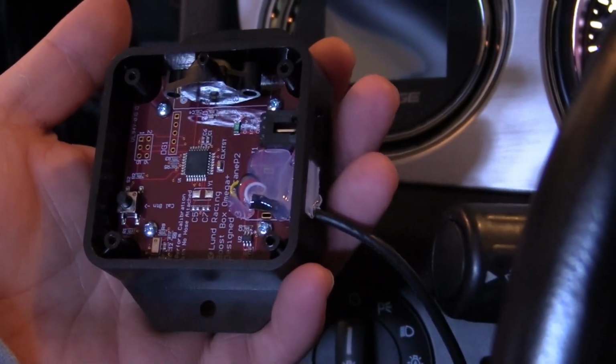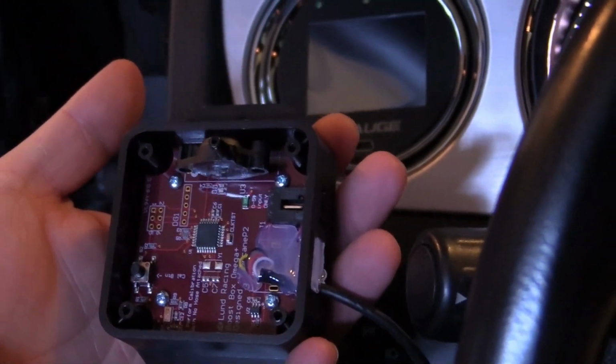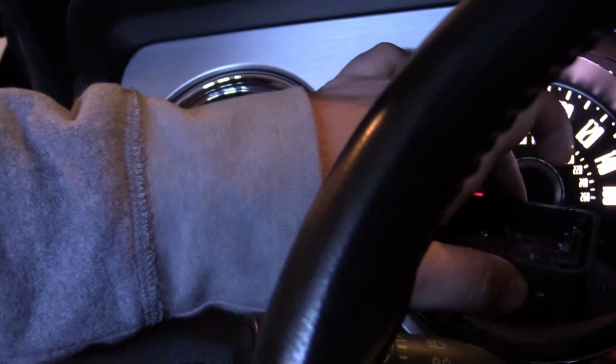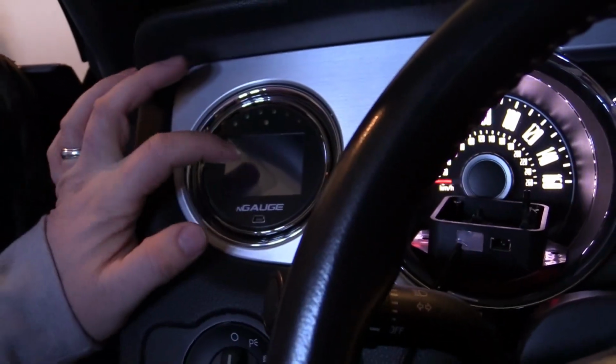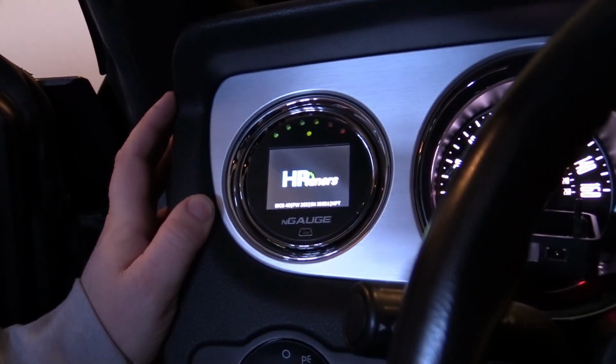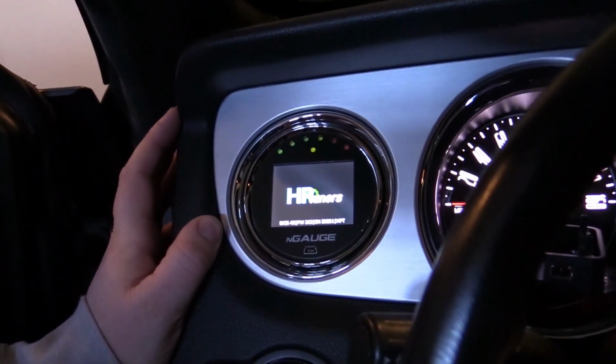It looks like there was a little bit of a gasket on there. I'd still rather keep this dry. You guys mount it wherever you want. As far as getting your NGauge to read in the language that the boost box puts out, that's another story. It's a little bit difficult.